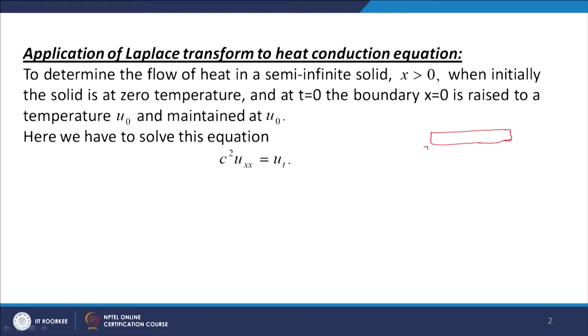var. Okay, so this is your end x equal to 0. We have an element here at a distance x from x equal to 0 at time t. So, we want to determine u(x,t). u(x,t) is the temperature in the var at a distance x. Let me say this is end A and at time t.